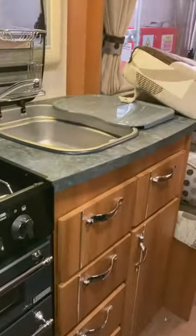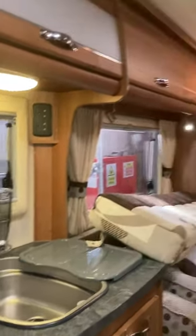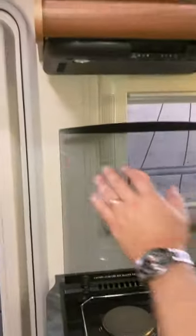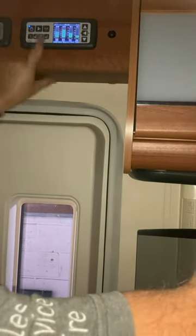That's pretty much the basics — I don't want to confuse you too much. Just to recap: most important thing from a driving point of view — roof vents latched, windows latched, everything closed fully and clicked down. And on this control panel, make sure that's turned off. Turn these off one by one, and that's it.